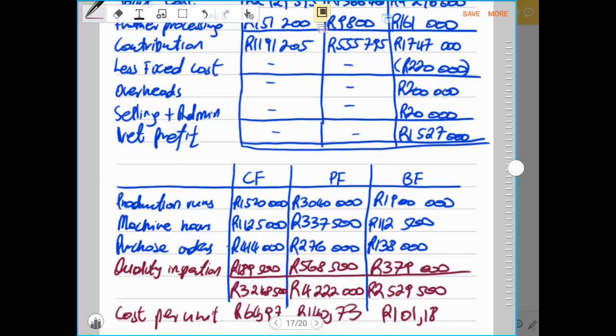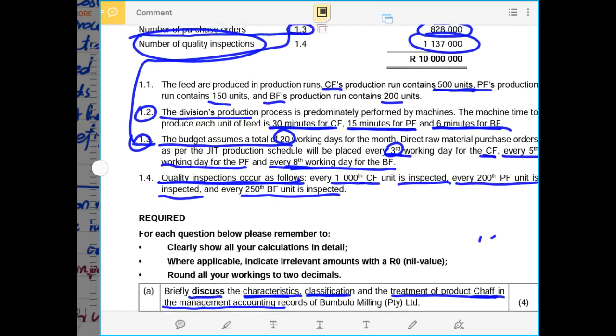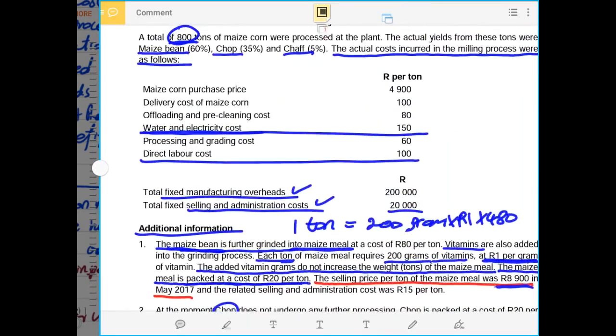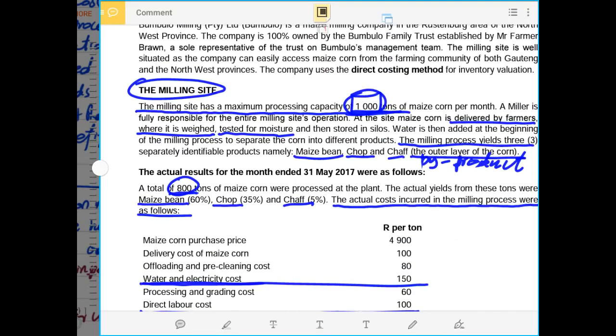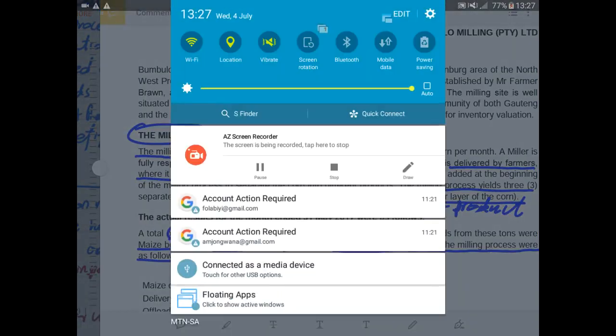So this will be the final part of this question, and I hope you have understood something out of this long working that I've done for you. This is very important to note, and it's not an easy topic, but thank you.